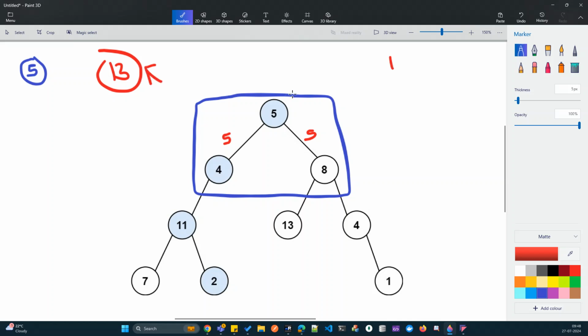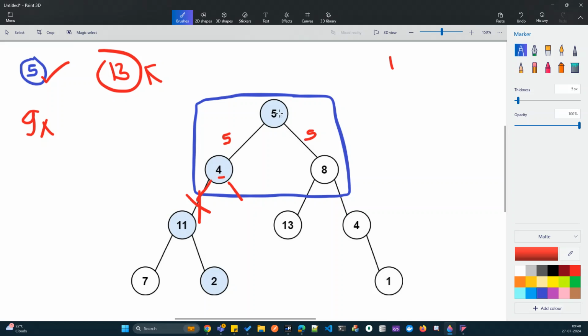Now what will this guy do? As we discussed, whenever we get a leaf node, we need to add the value to the current sum and check it against the target sum. 4 is the current value, and we identified that this is a leaf node because it does not have any child. So 4 plus 5 is 9. Is it matching the target sum? No, this is not the answer. So the left tree will return to the root saying that I didn't find any path that matches the target, so it will return false.